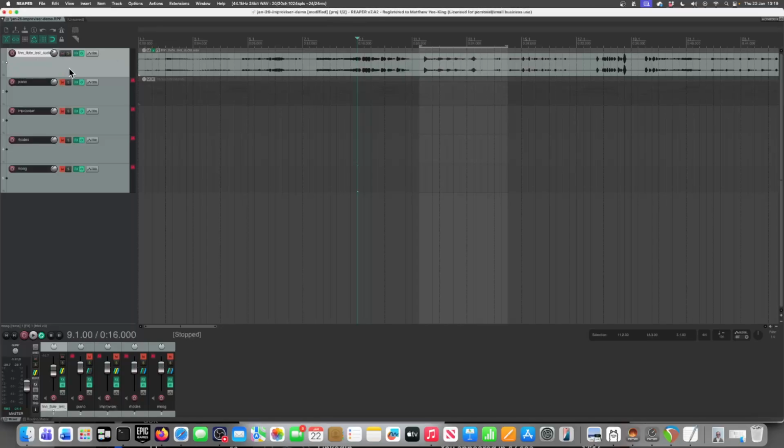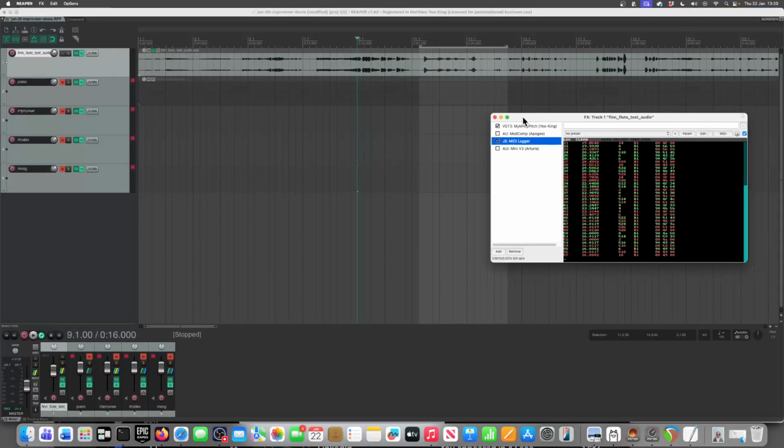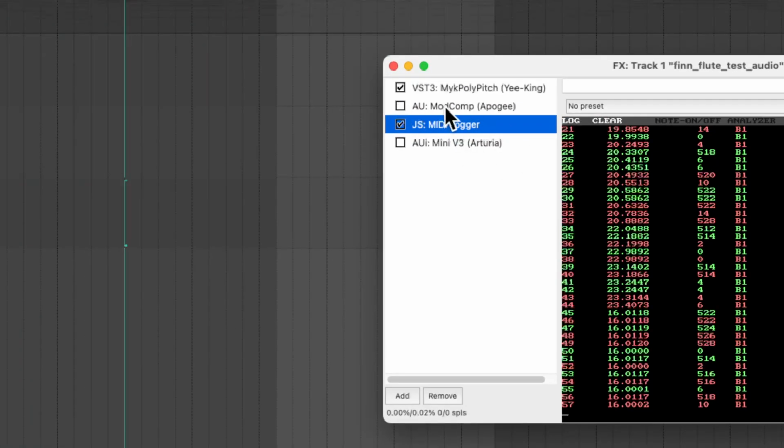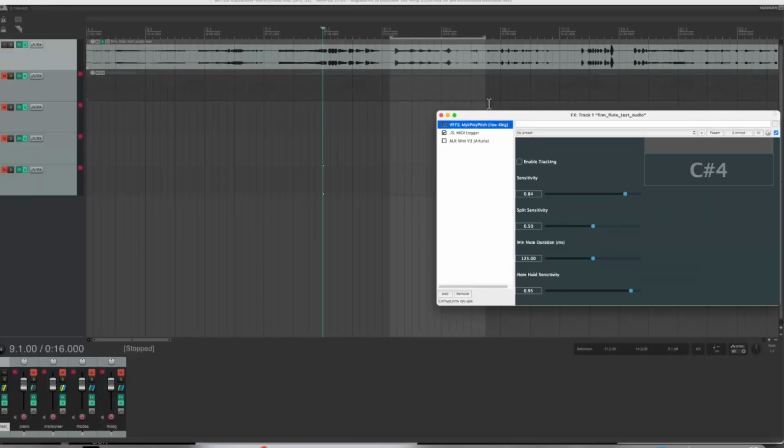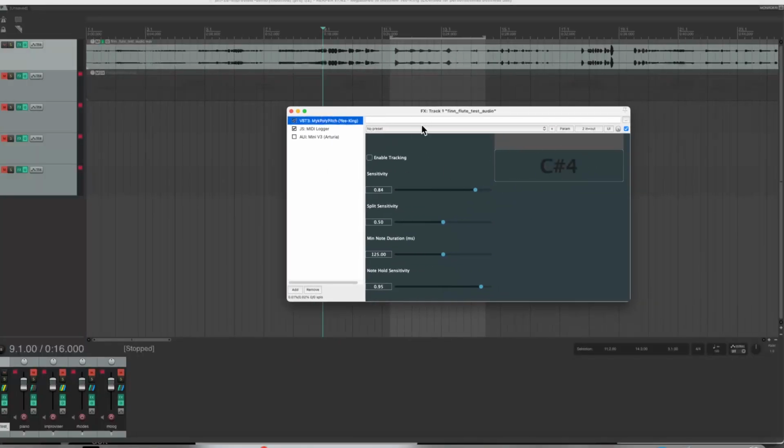And the next step is that on that channel you can see I've got this little set of plugins. Actually, we don't need that one, I'm just going to remove it. Yeah, so we've got basically this one. This is my polyphonic pitch tracker. Now what this does is you feed it audio and it extracts notes from the audio, so it's a way of getting the data that you need for the improviser, right?